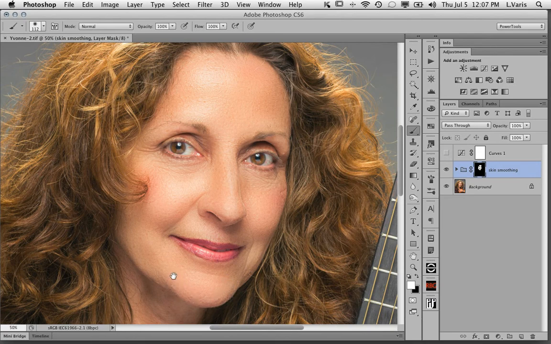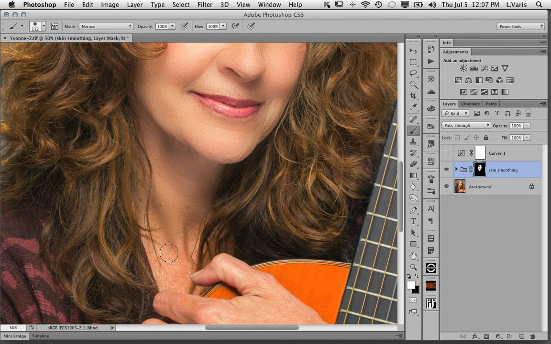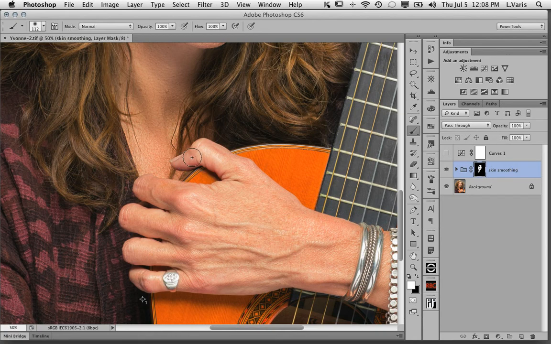And I can still get a nice smoothing effect here, like what happens to the neck area down here. And our hand, let's do the hand as well. So you can see I knock back the bulge of those veins, but I still preserve the texture of the skin.